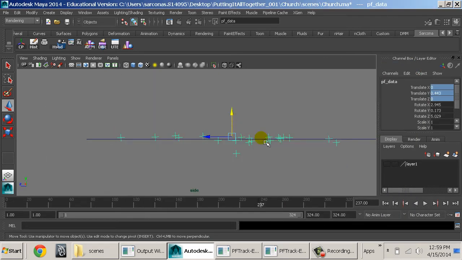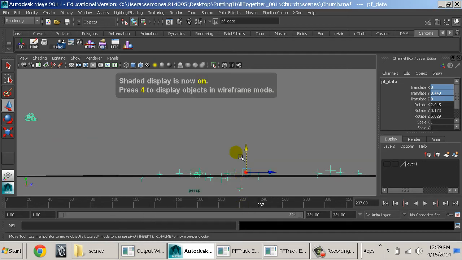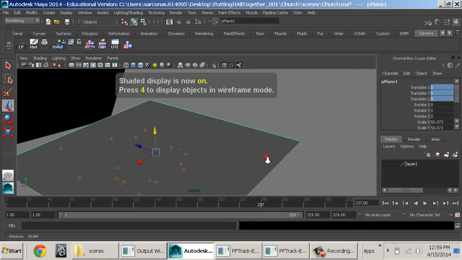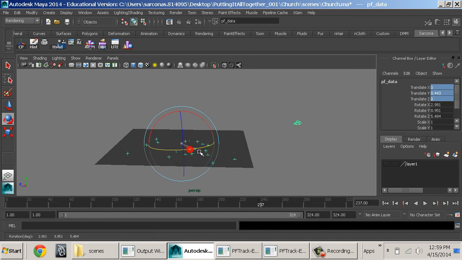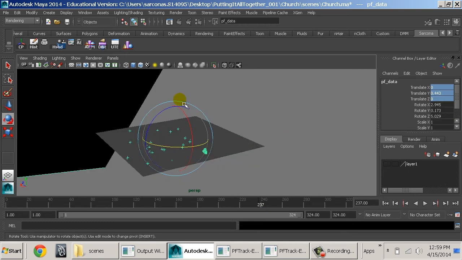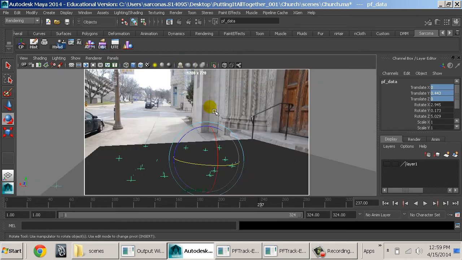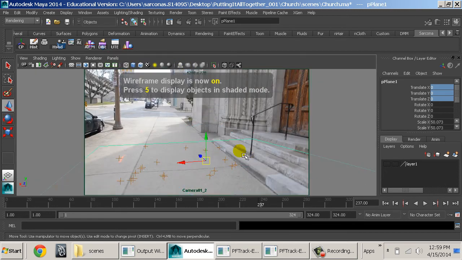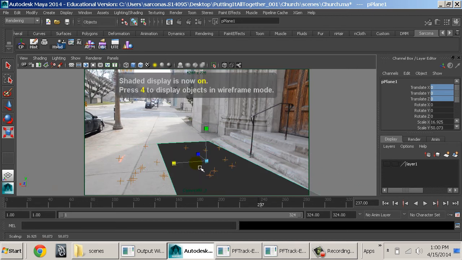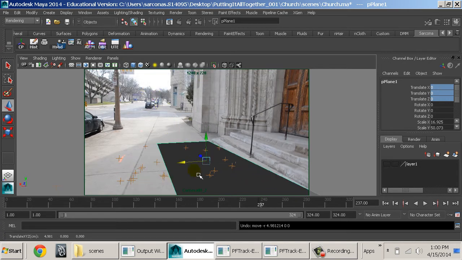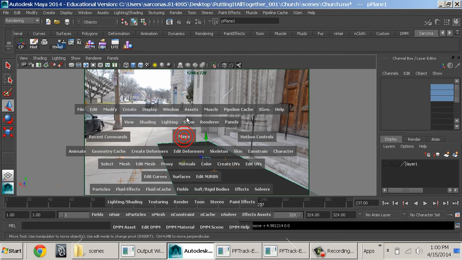Let's go to the other view. Alright, let's just see how this is going to look. Okay, so basically I'm just lining up my camera and stuff with this ground plane. Now it might still need to be rotated, you know, kind of like that. But for the most part, I think we should be pretty close. And look at that, we're pretty close. Alright, so if I take this plane and I shrink it down some, okay, it's still a little bit off, that's fine. The ground here was a little bit hilly, so it's not going to be perfectly flat.